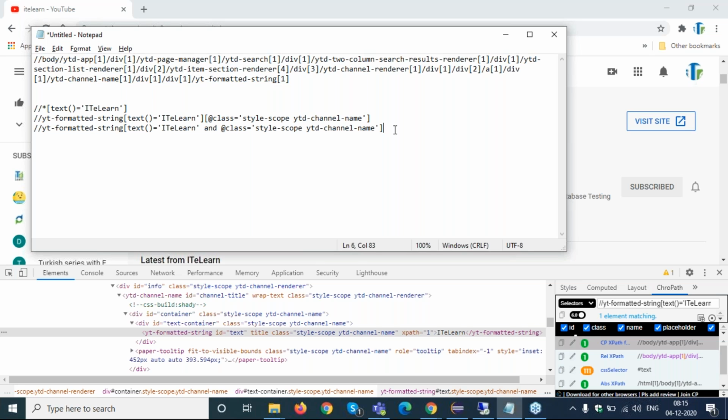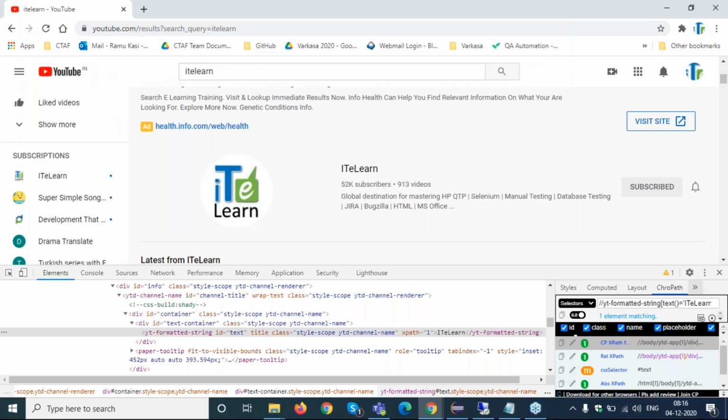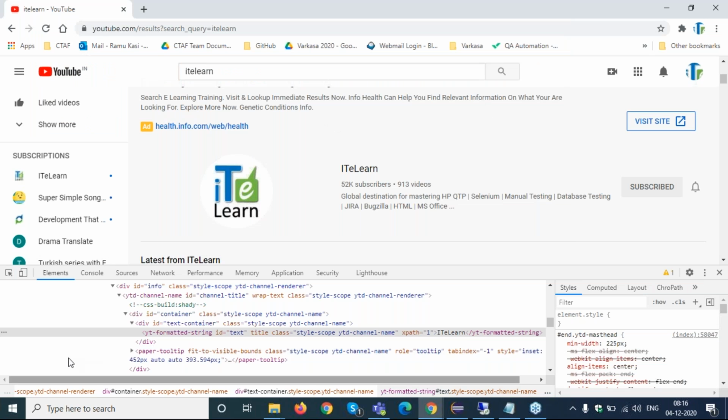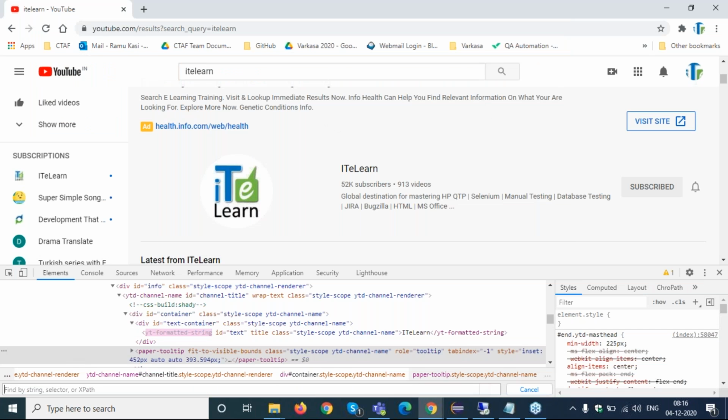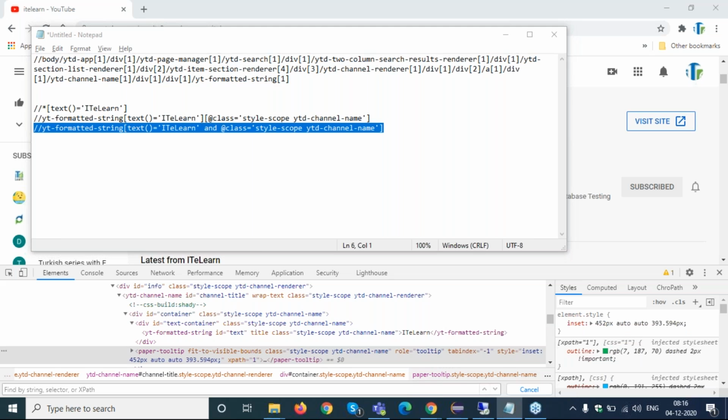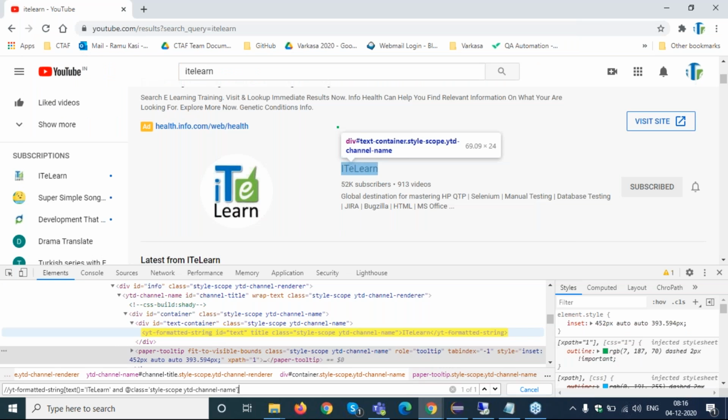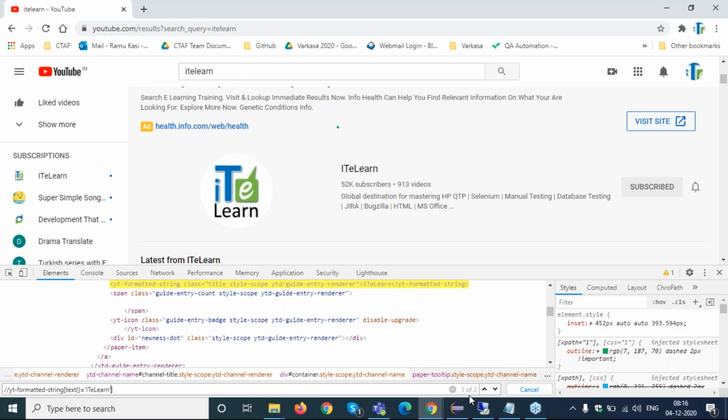Instead of XPath, can you check it with Control F and do this? Yeah, it will highlight it. Definitely. So Control F. Let me copy this. Yeah, I see only one match. If it were multiple, it will just show on the side, 2 or 3 or whatever. Let me remove this. I think earlier it was having 2 matches. So now we see there are 2 matches, 1 of 2.